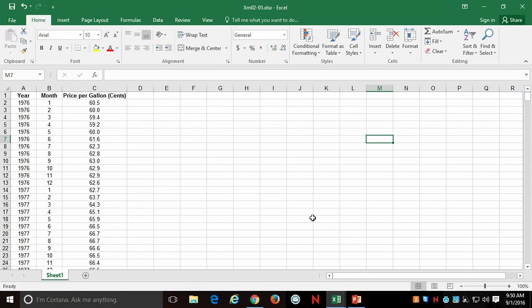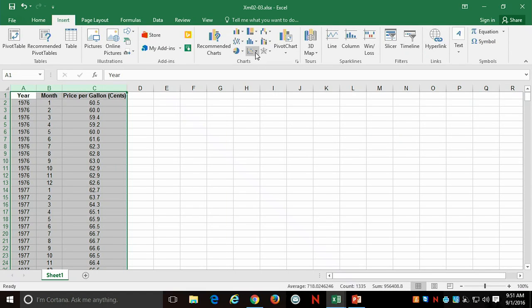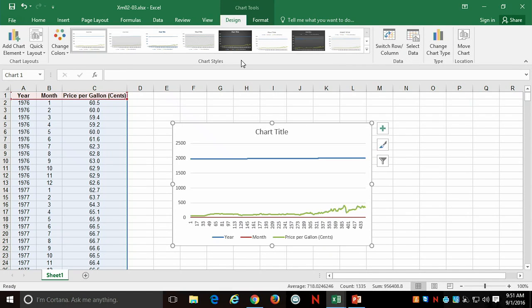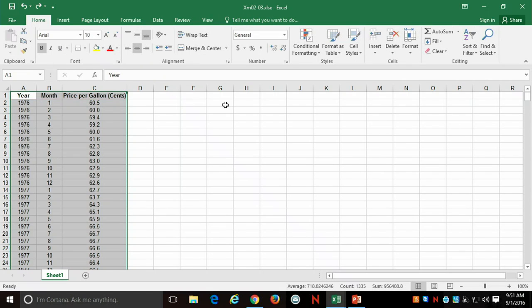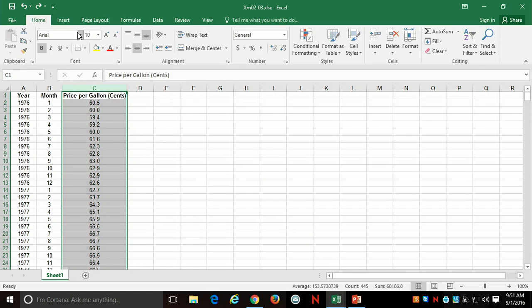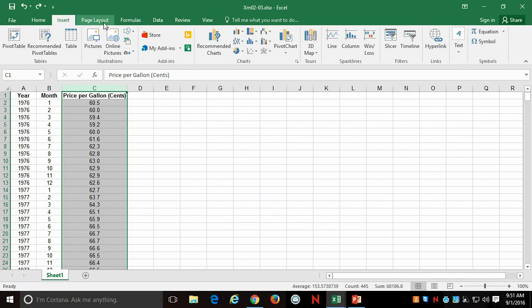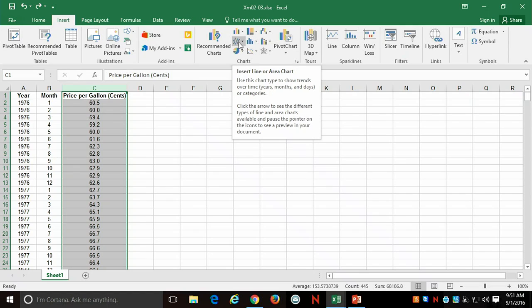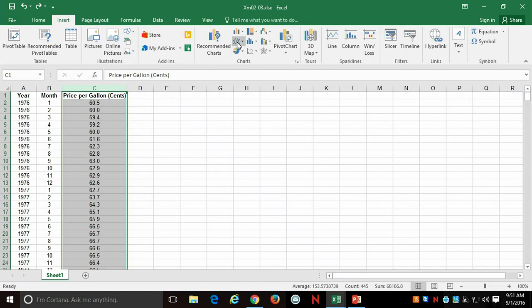Okay, so one of the things that students often screw up here is they select everything, do insert, don't do this, and they do line chart, and I get 3 lines because it assumes this is data, and this is data, and this is data. They're not all data, right? Some of them are labels. So the only data item I have here, and when I say data item, I mean value item, is column C. Okay, so what we're going to do is highlight column C, go to insert, and let's pick a line chart under chart grouping, line chart.